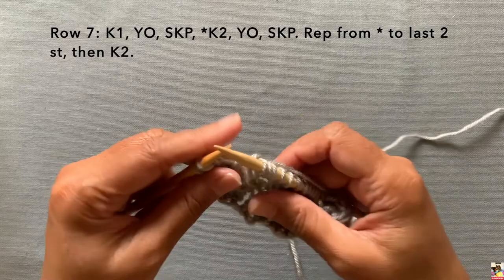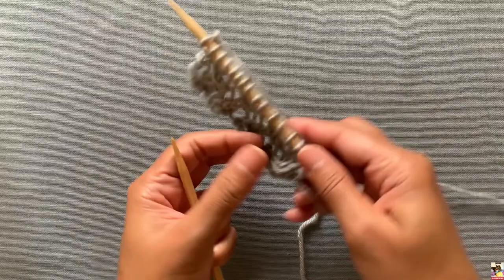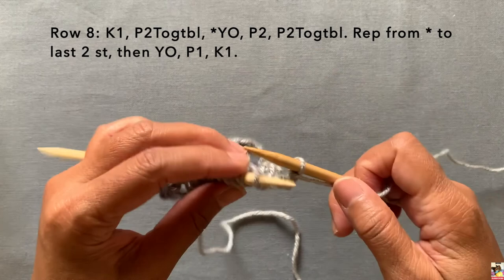The last two stitches are just a regular knit. And that is the end of row seven. We are now turning our work for the last row, row eight. It starts off with a knit one, and a purl two together through the back loop. So I'm going to bring my yarn to the front to purl, and I'm going to insert it through the back loop again. And let me do it this way.